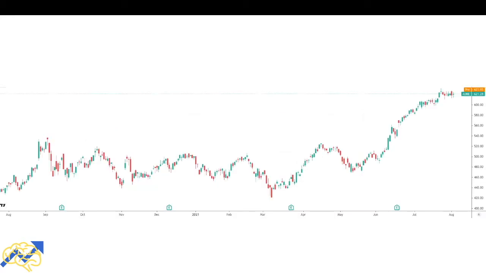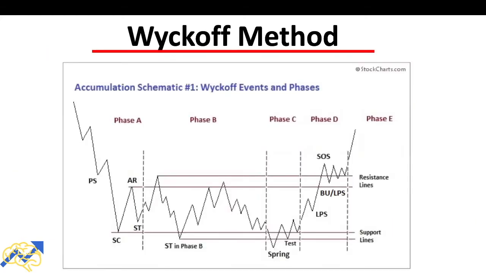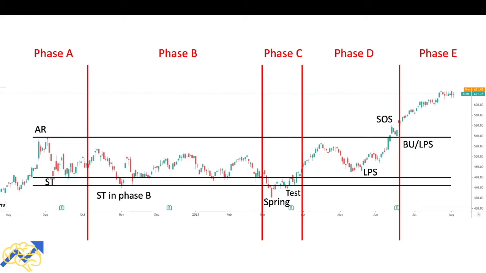So this is the price chart for Adobe, and if you have a keen eye for detail and a good memory, you'll notice how this price chart for Adobe stock resembles the Wyckoff accumulation example. But don't worry, if you can't see it now, it's alright. I've included my drawings on this example instead. So I split this price chart into 5 different sections: Phase A, Phase B, Phase C, Phase D, and Phase E. Because if you take a look at the Wyckoff accumulation example, there are also 5 different phases. And I've included the 5 different phases onto the price chart for Adobe.